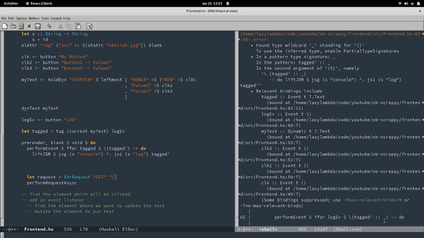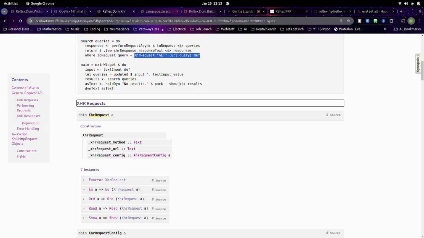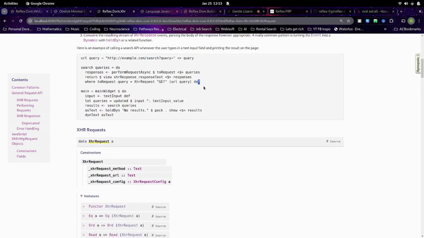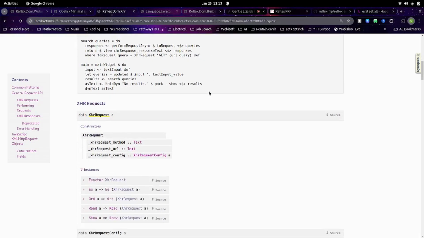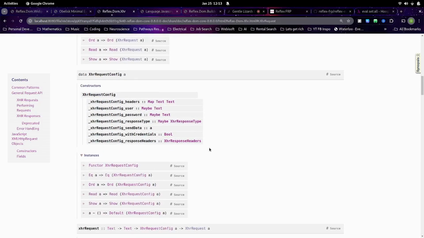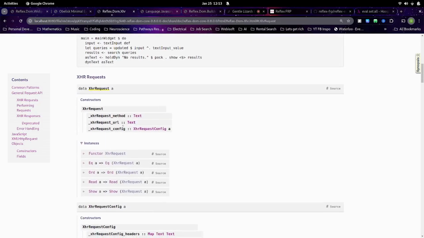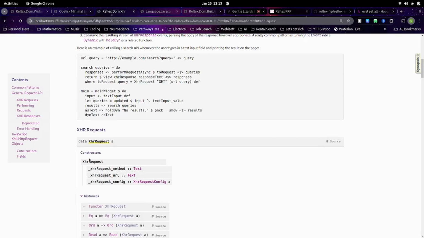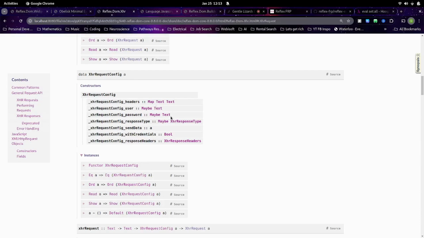So we'll go in and request my data, and we see we have this def from the default package. Based on this, XHR request is taking 3 arguments. First, the method, then the URL, which we've given it, get and my data, and then XHR request config, which is the bulk of what we need to think about.